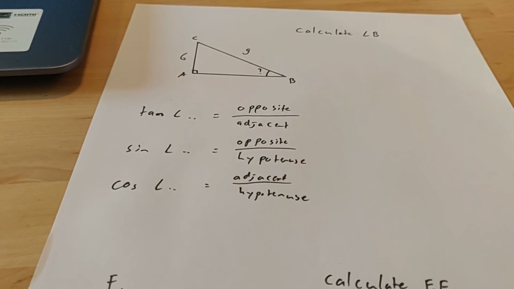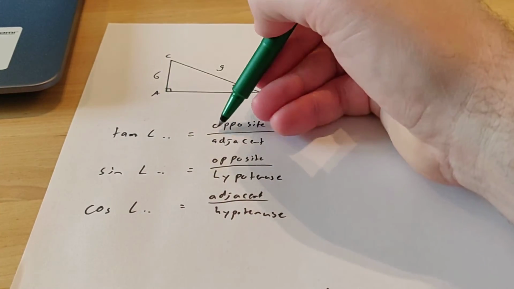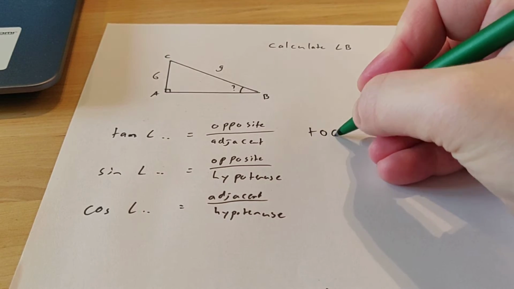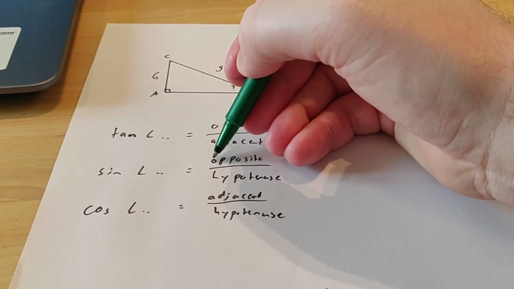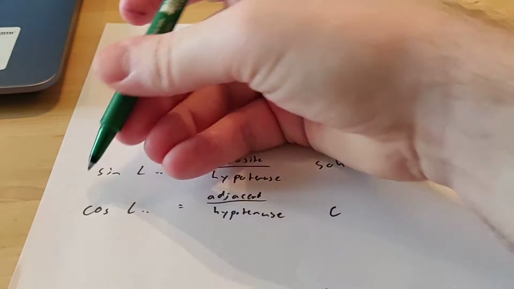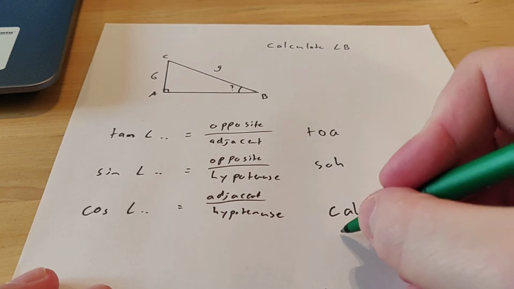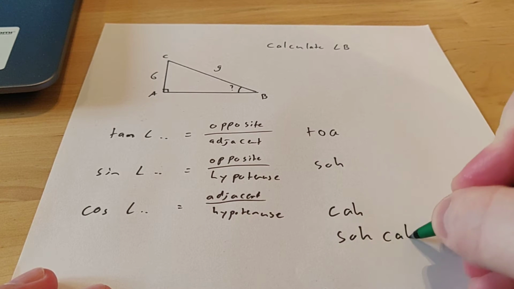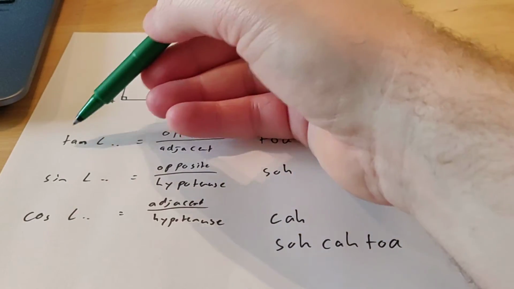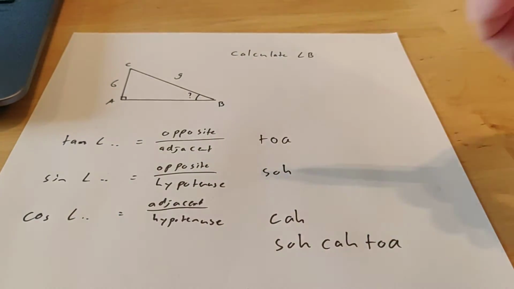and the hypotenuse. Now if you want to know an easy way to memorize this, you can write down TOA, because the tangent is the opposite side divided by the adjacent side. Here you have SOH, and here you have the C for the cosine, and then AH. So you can make a word out of this. It's SOHCAHTOA. That's a word you can remember, and then maybe that helps to remember what is what. I mean, you can also just memorize it like that, right?